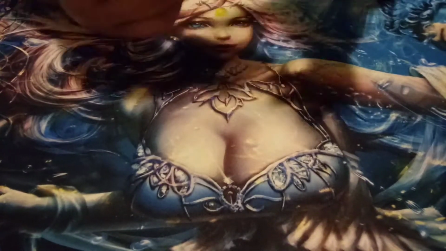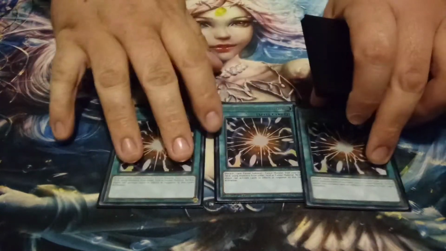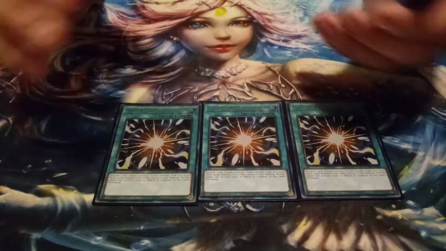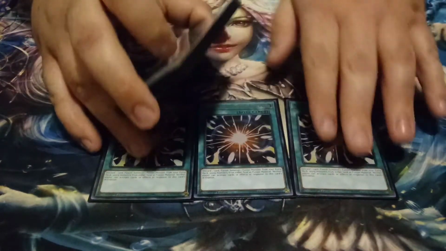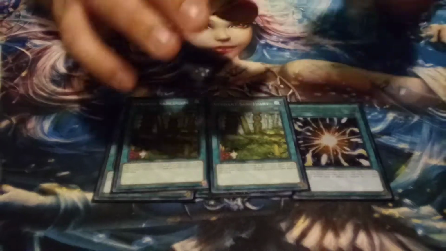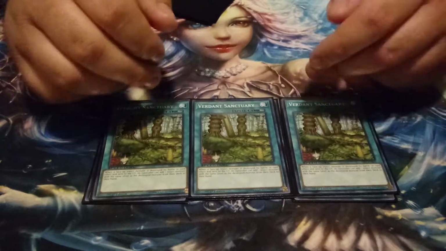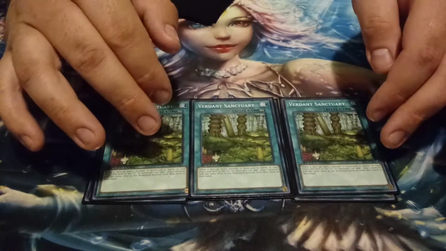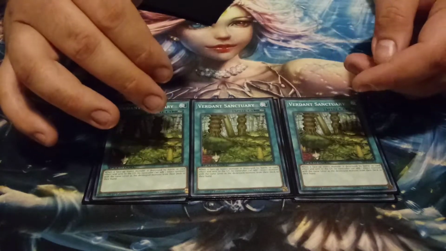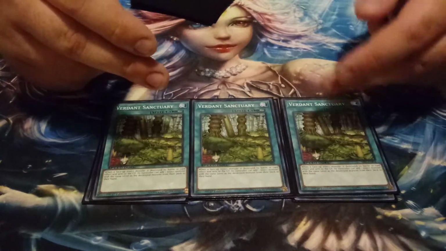So, going to the spells, playing 3 copies of Super Poly. Super Poly's at 3, and Metalfoes have Super Poly targets, so no reason not to. And this is what really brings the insects back together. Playing 3 copies of Verdant Sanctuary, and there's no once per turn on this. So basically, if an insect is destroyed, we get to add an insect from deck of the same level.